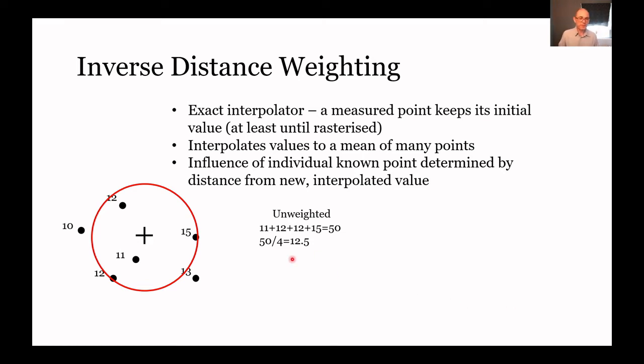So let's look through this example. We are here. We want to interpolate a new value here at this point, and we have data gathered at various points. We set out a radius from this point saying I'm interested in information no farther away than this distance. These points are probably too far away to inform my decision. If I just take an average value, take those and average them out, I end up with, in this case, 12.5. So I sum those up, divide by four, and the value I get is 12.5. That's a very naive, unweighted method of calculating a value there.